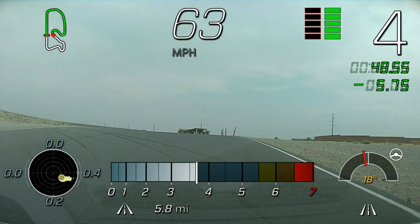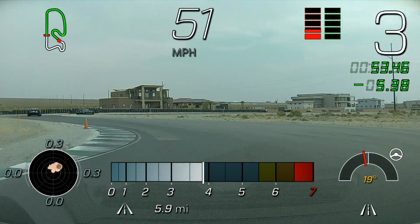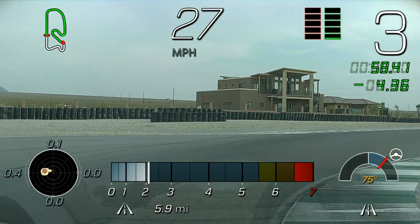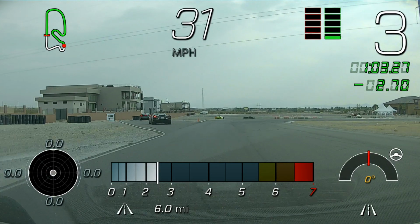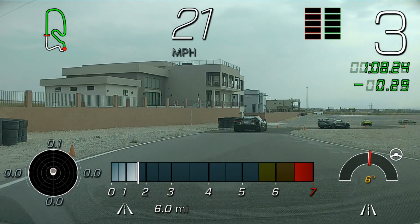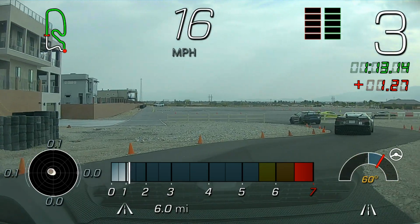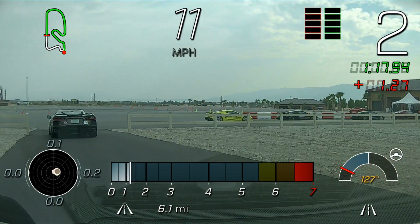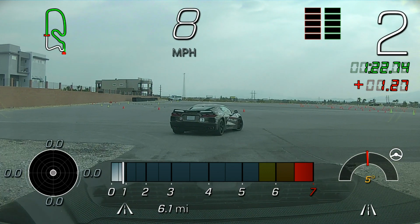As we come into the S's, let's go ahead and bring the pace down. So here, we're going to put that left turn signal on to indicate that we will be exiting the track here. So you're going to leave your PDRs running, let them continue to record. When we come to a stop, go ahead and put it in park. And I'm going to come around and help you change modes, and then we'll head back out.